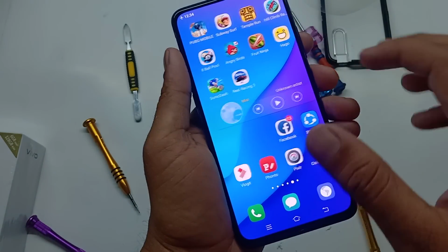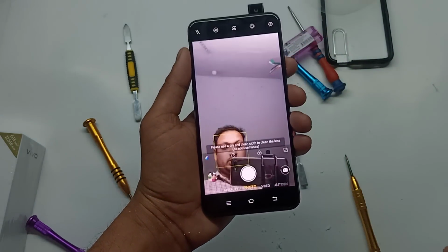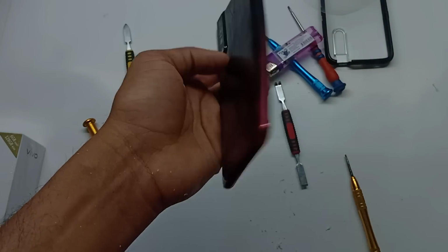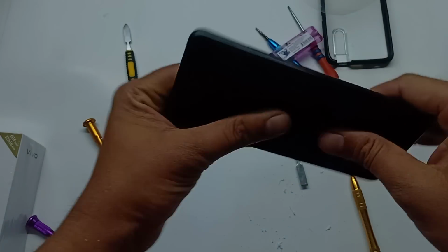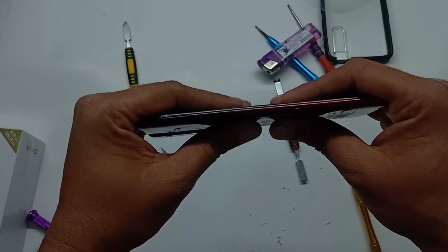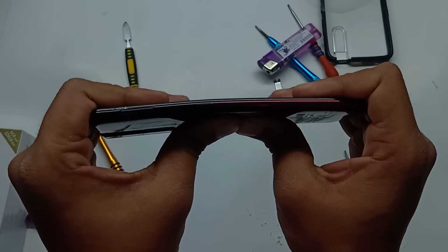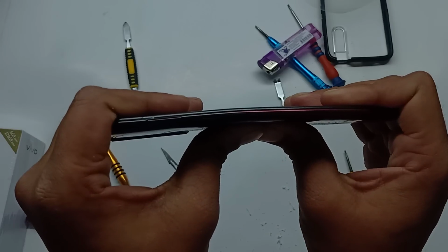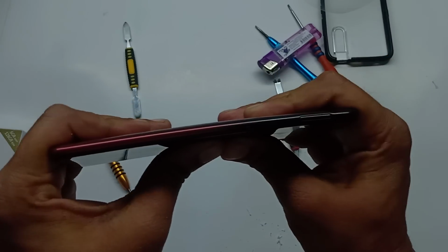Now open the camera. Wow, the camera is still working. Okay guys, one more time, last time I'm doing a bend test of this phone. 1 2 3. Okay. See guys, the phone is a little bit bent in the center. 1 2 3. But the phone goes back to its shape very easily.